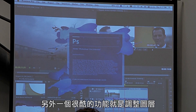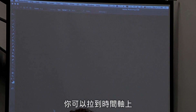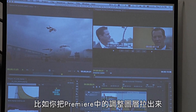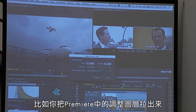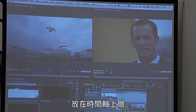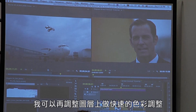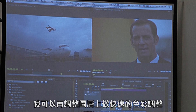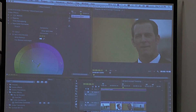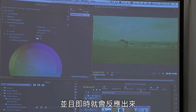The other feature that I'm really impressed with is the idea of adjustment layers directly in the timeline. You can create a new adjustment layer inside of Premiere. If you put it onto an upper layer and start putting effects into that adjustment layer, it will affect all of the clips underneath it. I'll take this adjustment layer, select it, go in and add a fast color corrector, double-click, and that begins to affect every clip underneath — even as I'm adjusting this, you can see it does it in real time so I can just keep working.